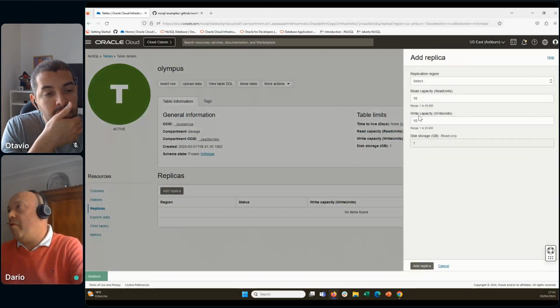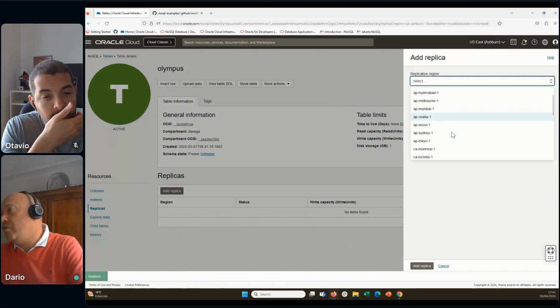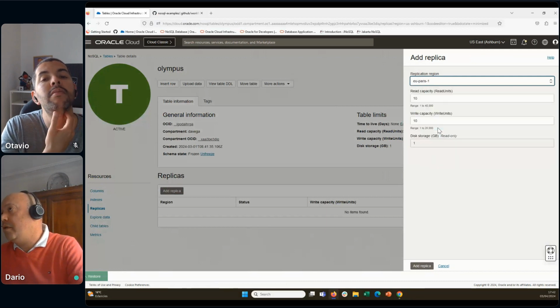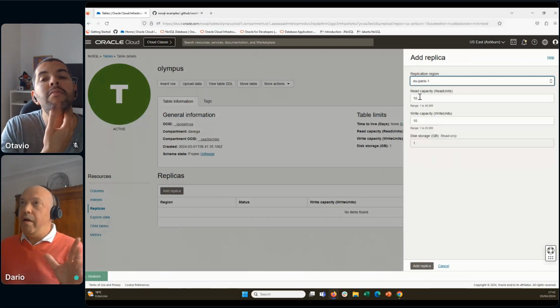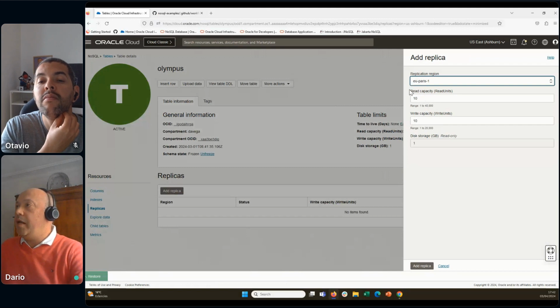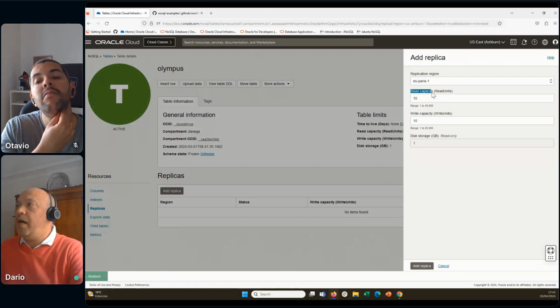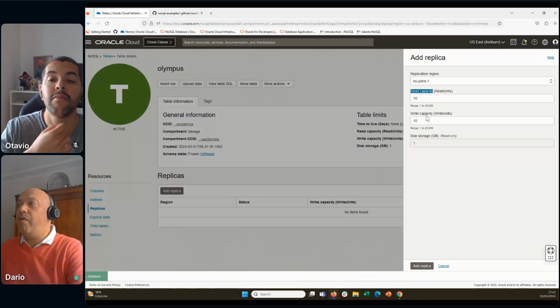And we can add a replica. So for example, I will choose, in my case, Paris. And again, as with Ashburn, I am saying that I have a read capacity, that is the number of read units that I can do per second, or the write units that I can do per second. And of course, the disk storage.